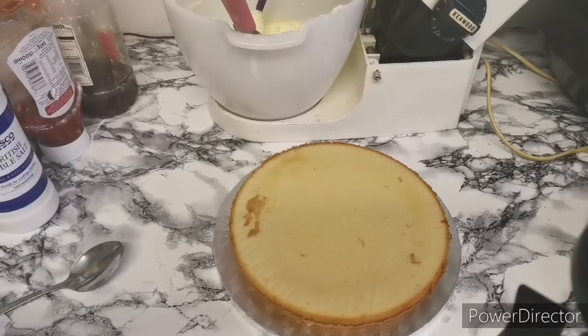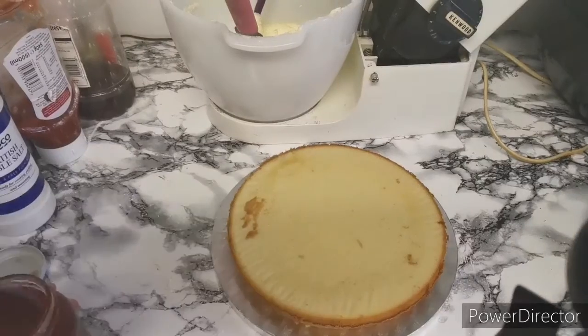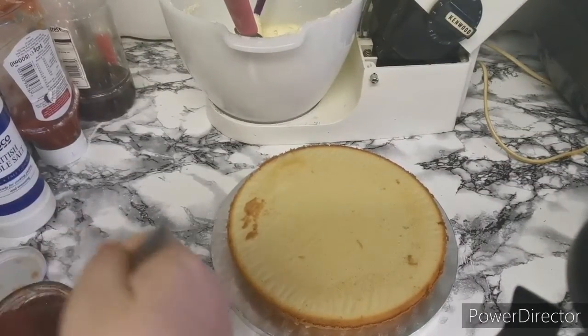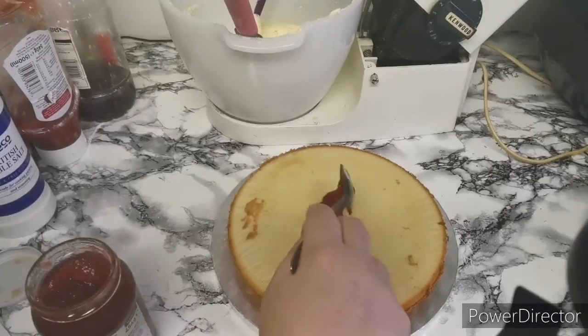And we're going to get our jam. Well, I was going to get the jam. Oh dear. Right. We'll have to stop a minute and I'll have to sort some jam out. Right. I found some more strawberry jam. Well, I say I did. Jake found me some.